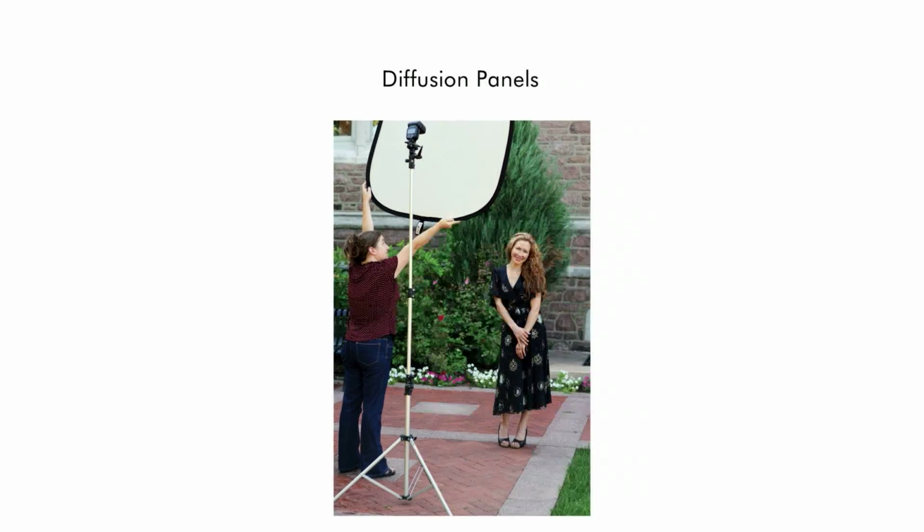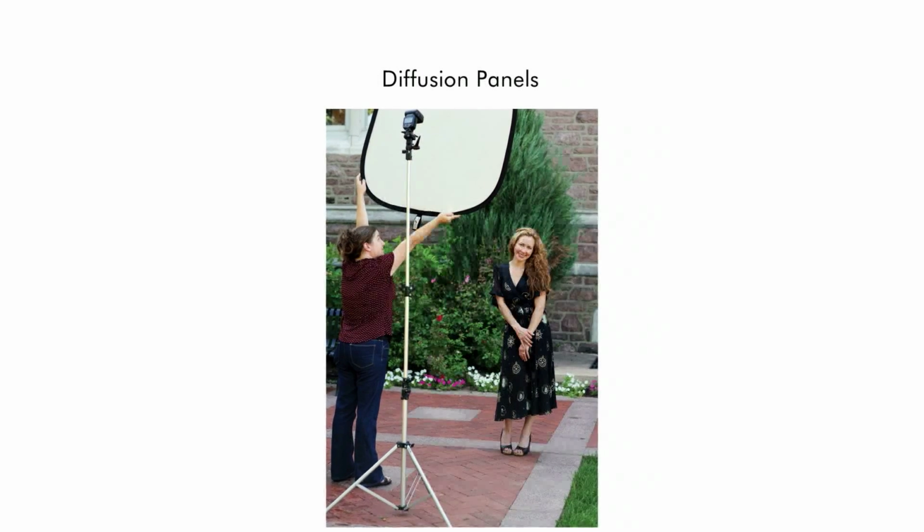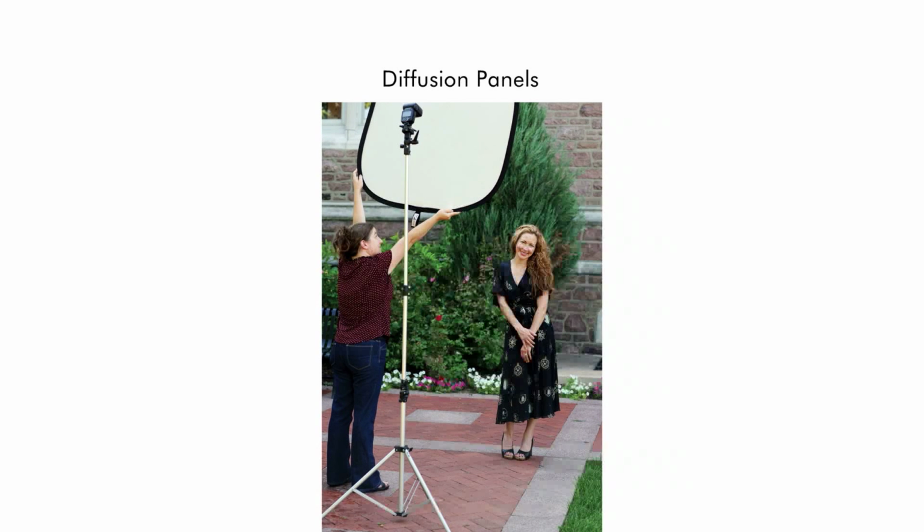Diffusion panels are large pieces of translucent material that are stretched over a frame, which is usually collapsible. Placing a panel between your subject and your speedlight diffuses the light and makes shadows less defined. This image shows the effect of using a diffusion panel. The difference in the quality of light you get from a softbox and a diffusion panel is that softboxes can create more even lighting across their front panel, especially when used with internal baffles. Diffusion panels can have a hot spot.